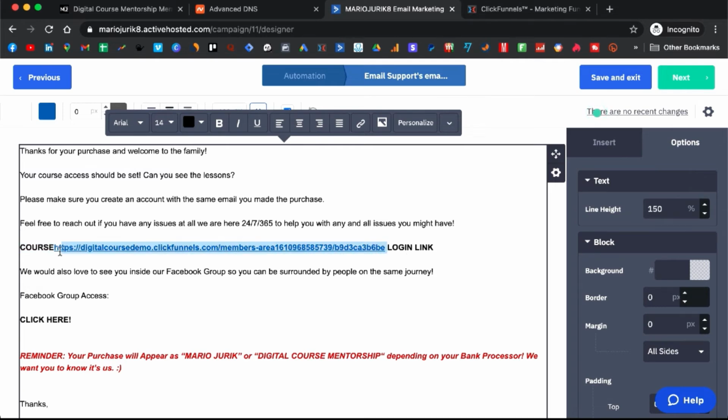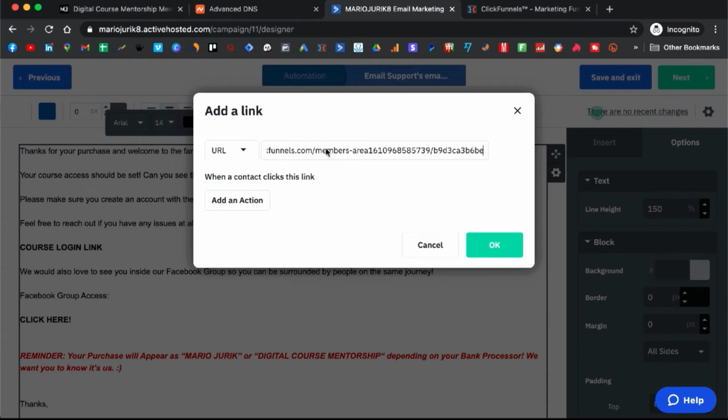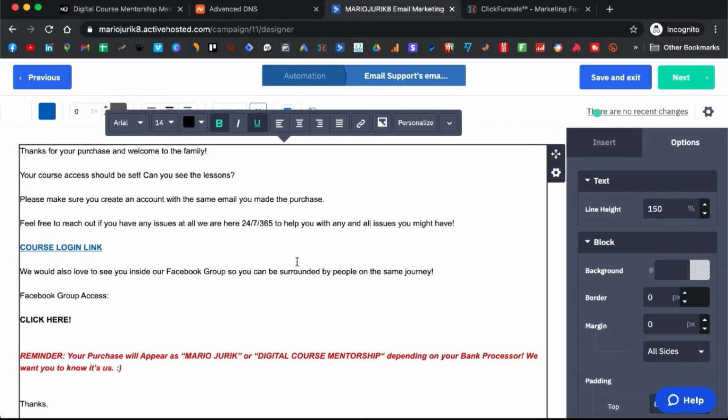Okay, let's delete it. Okay, let's try again. Okay, boom. Now people can get access to your course through the email as well. And here you want to grab the URL of your Facebook group, if that's your community, and do the same here.